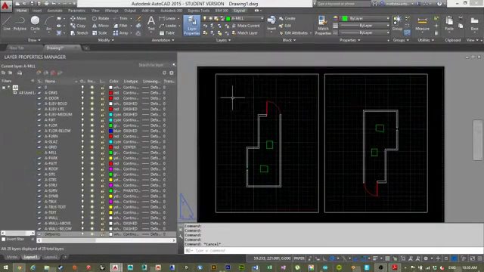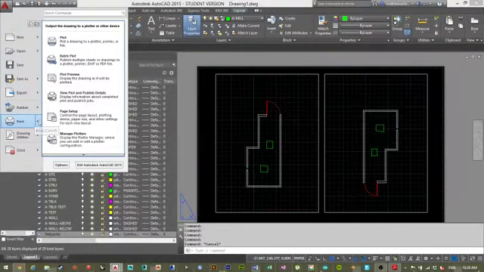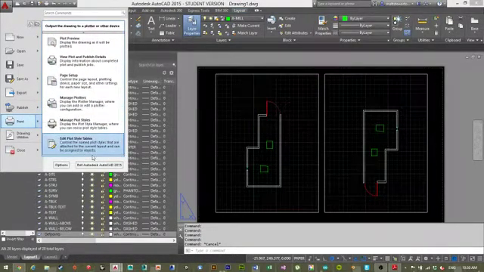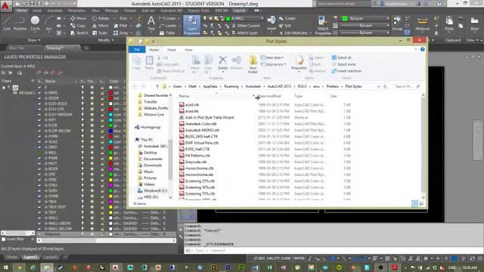Alright, so you're only going to have to do this next step once, but because we haven't loaded that plot style manager in, I'll show you how to do that. So if you go File, Print, but don't click on Print, it should just have the little arrow beside it to bring up all these options. And if you go to Manage Plot Styles, it's going to bring up this place on your computer that has all the built-in ones.